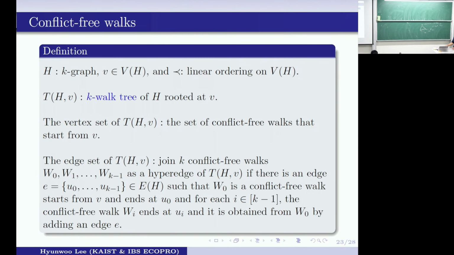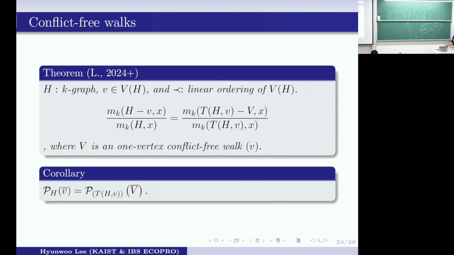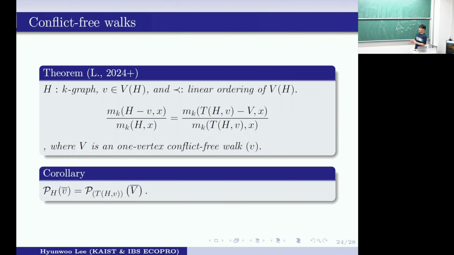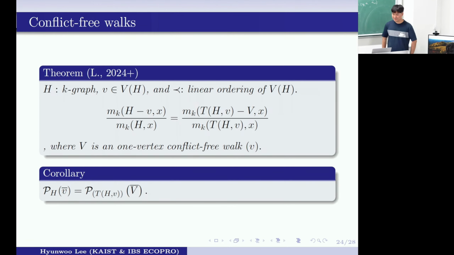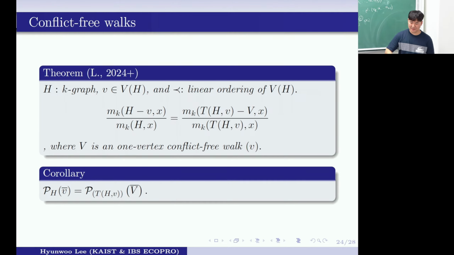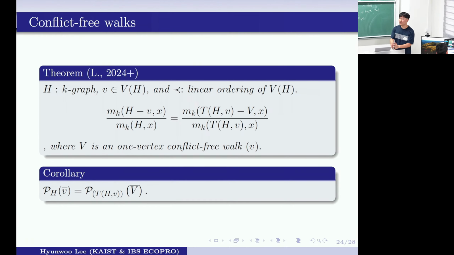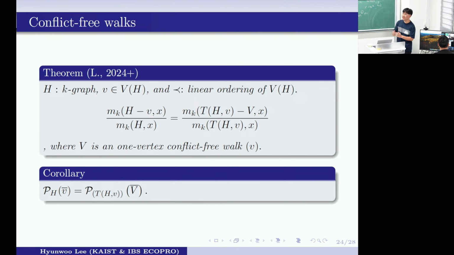Okay, and I will skip this proof. If you prove it nicely, then we can prove this corollary: P_V bar is exactly the same as P_T large V. So this is the hypergraph analog of Godsil's identity. By using this corollary, we can prove our second theorem, that the probability of P_V lies between the two numbers, beta_D and gamma_D. Okay, so now I will explain an example.